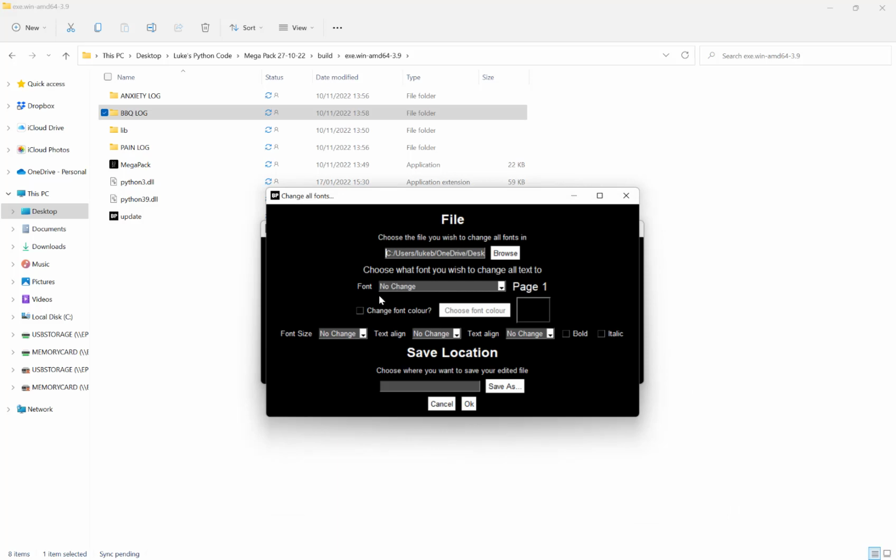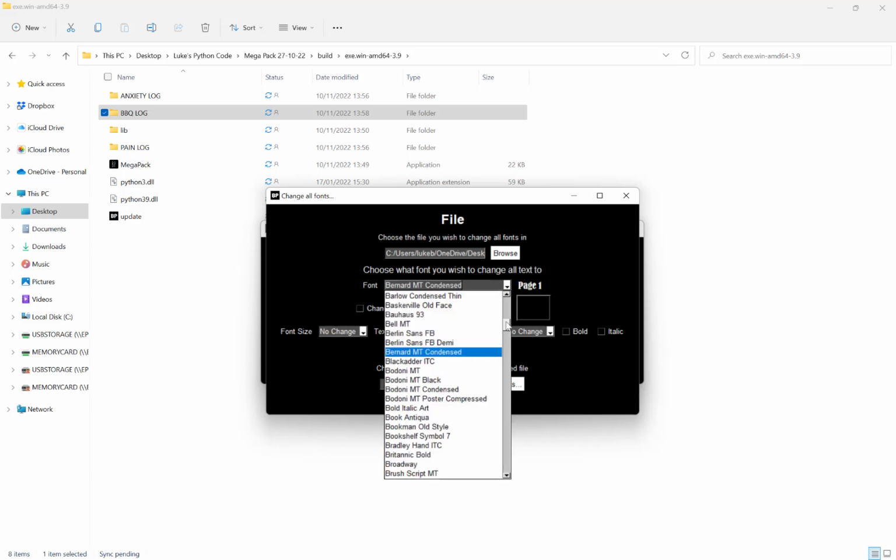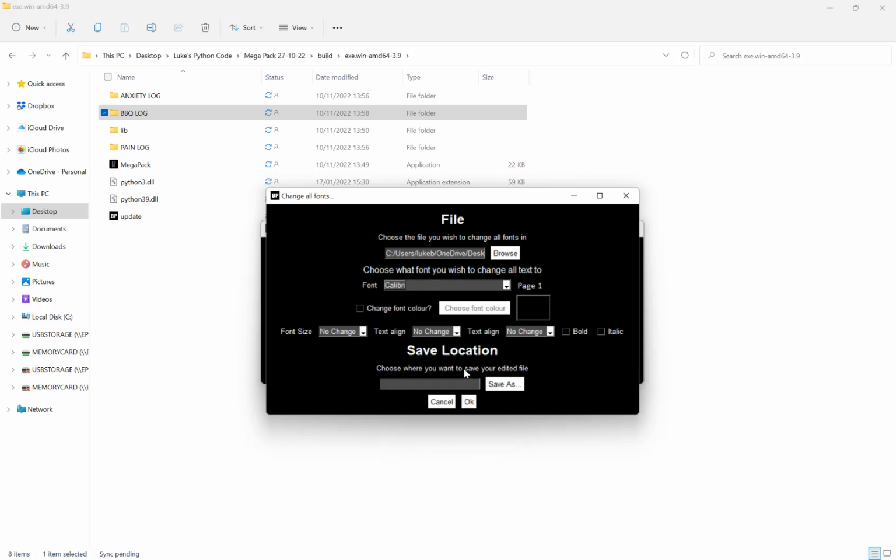So to start with, we can choose if we want to change our font. Now, do note when you run this on a PDF file, even if you don't want to change the font, there can be small discrepancies in the placement and the font. So for the best experience, if you are using this with a PDF, I do recommend you choose a font if you want to guarantee the look that you're going to get.